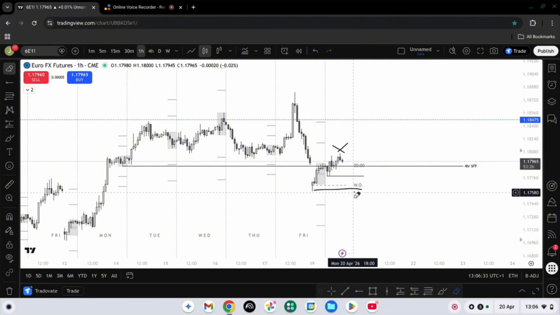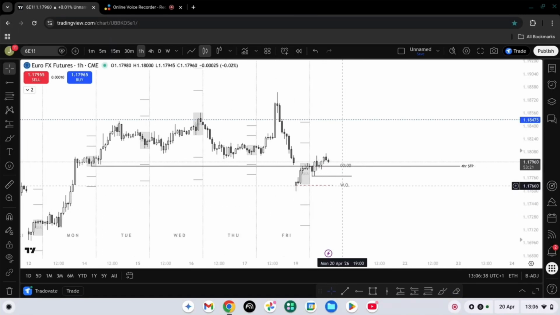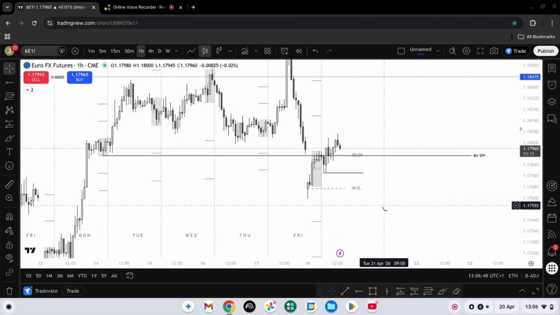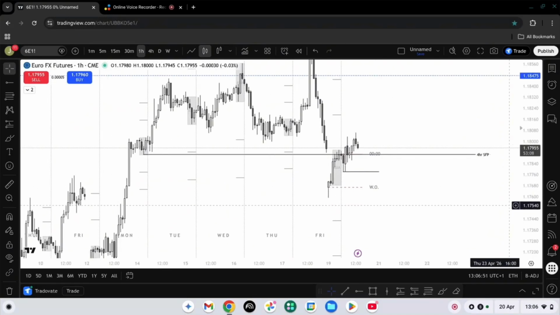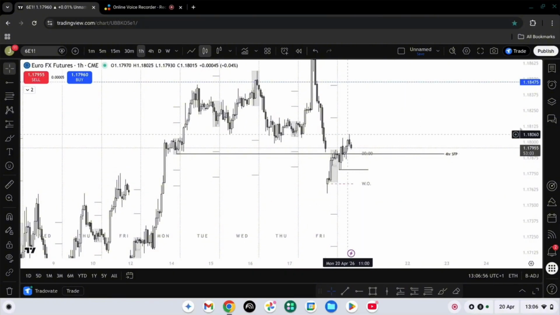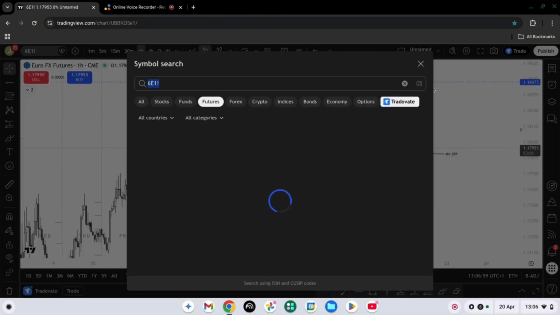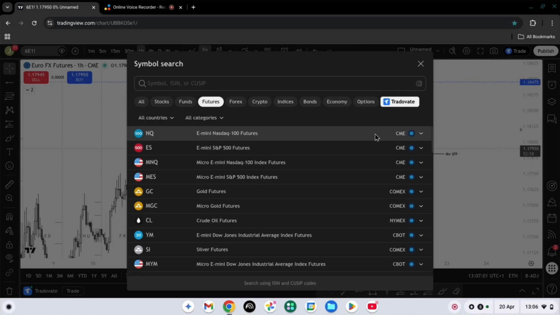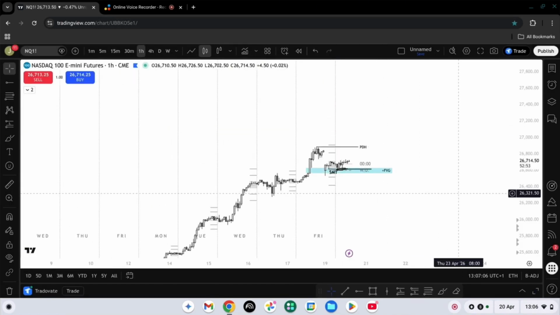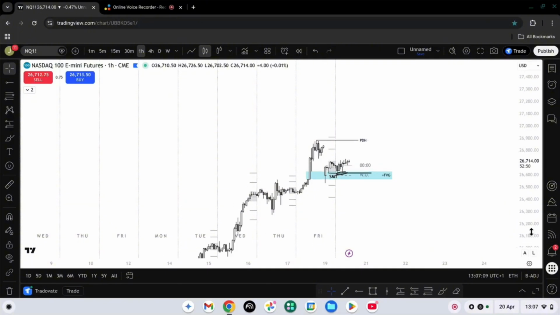But until that happens, I kind of expect just some short-term upside, and so I'd only be looking at any potential short-term longs back up towards this high. However, I don't expect it. I've marked out this London low here. That might be the only level today I'm that interested in, and I wouldn't be looking at anything else other than that. But in general, at the moment, the euro is not something I particularly want to trade. So my main asset being the Nasdaq, I am looking at that liquidity raid at the two lows down here. And if we don't get that, then I will not be having a trade today.